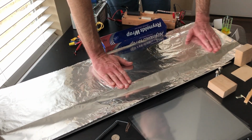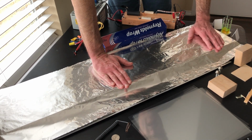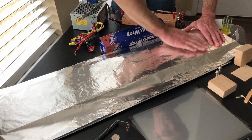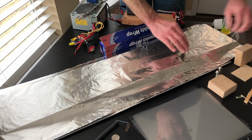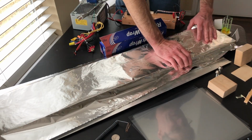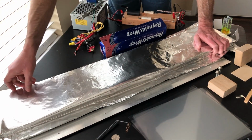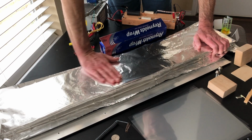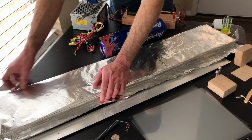If I wanted to increase the capacitance, I could also make the top plates bigger by adding aluminum foil in addition to the actual saddle thresholds that are used for electrodes. And I could increase the area that way. It's not necessary, at least for this demonstration. If you get the capacitance too high beyond a certain point, it probably won't work as well because your discharge becomes too slow. You have to have an extremely fast electrical discharge or it doesn't work.